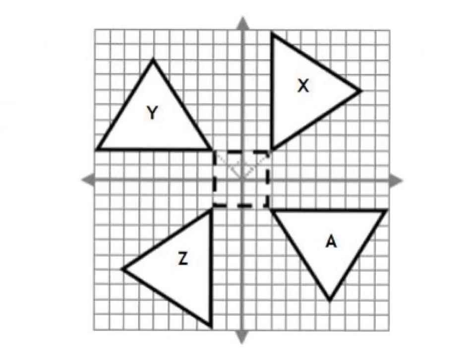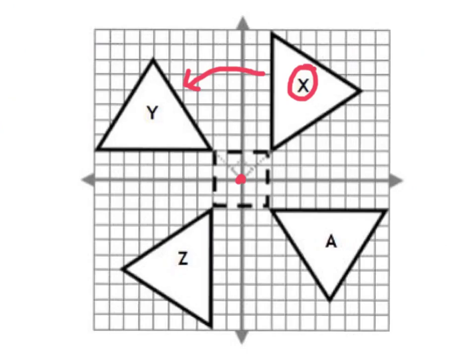All right, the rotation measurements that we're going to be working with are 90 degrees, 180 degrees, and 270 degrees. And we are going to be rotating all of our images around the origin, which is that point right there. And we're also going to be rotating them counterclockwise. So we're going to pretend that we're starting with this image right there. Now you could be at any quadrant, but I'm just going to say we're starting there so you can see which way we're moving.